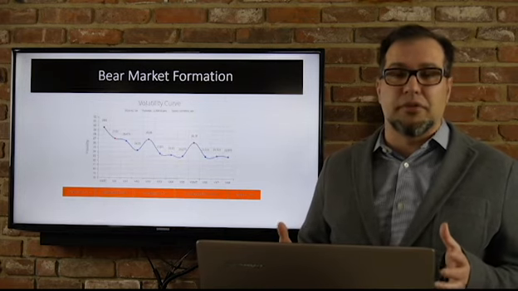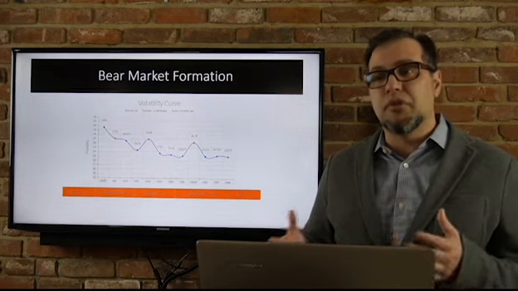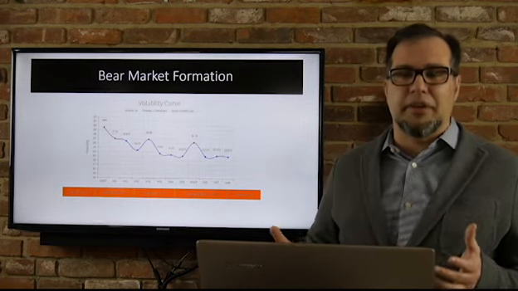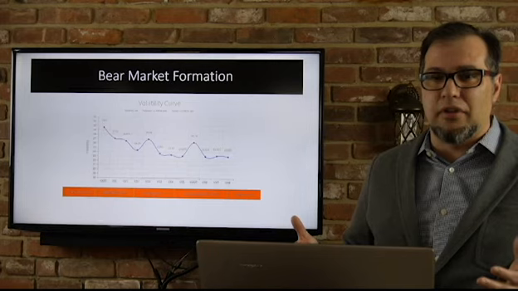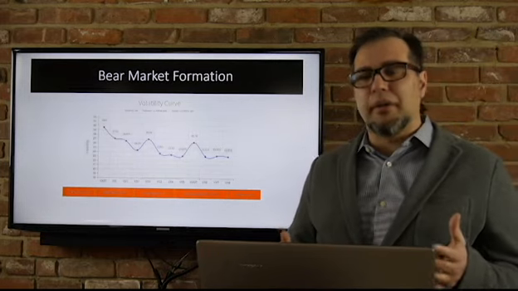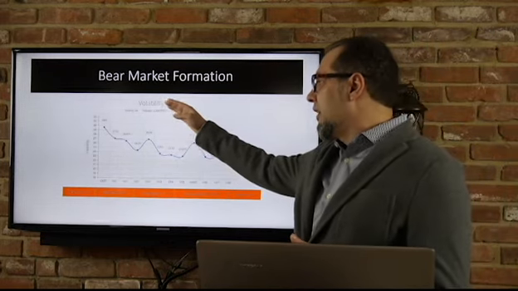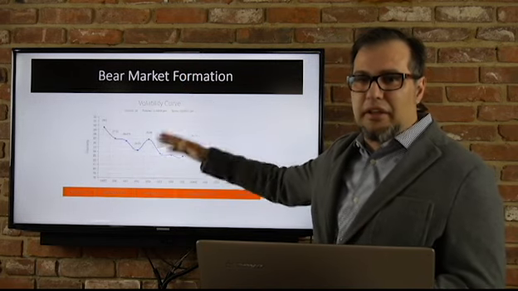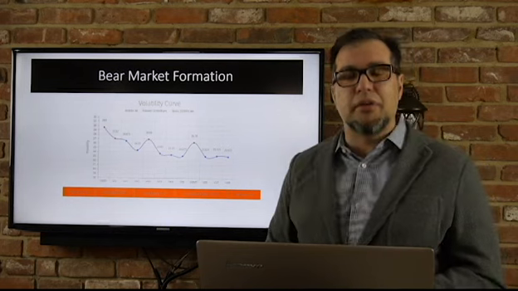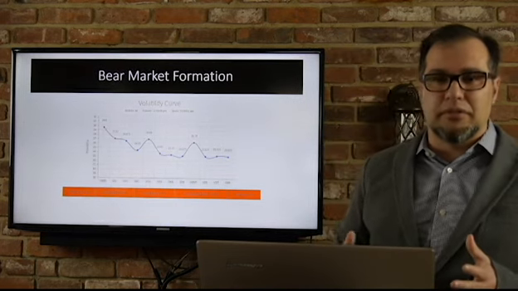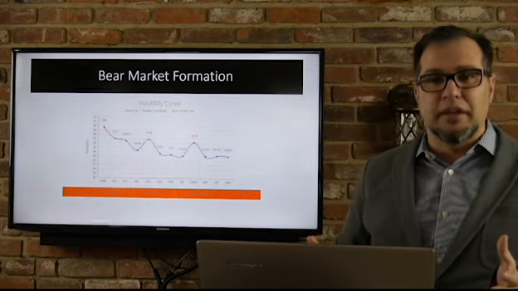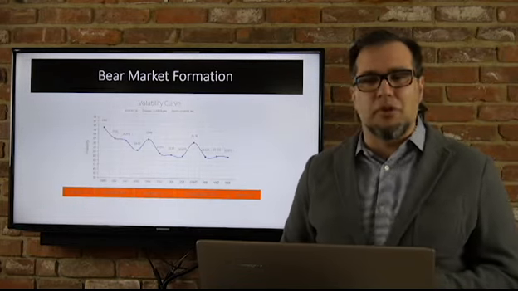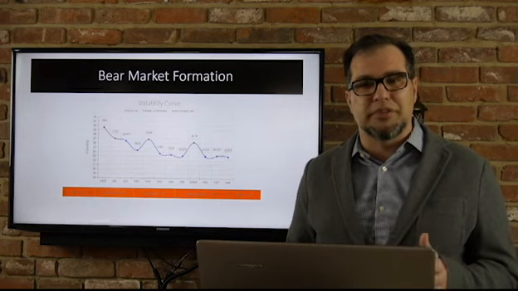And this can last for a few months. So you don't want to be catching the falling knife. You don't want to be buying the dip here, because there may not be a dip. You will get a chance to buy the market at some point. The volatility curve will start to flatten again. It will take a rally formation, and that will give you plenty of time to buy at low levels, and then ride the wave up. So when you're in a bear market formation, you really want to be in cash and just watching the market from the sideline.